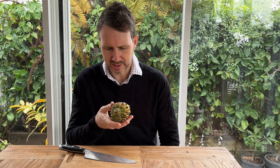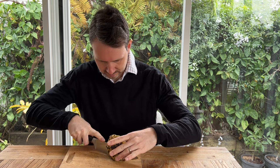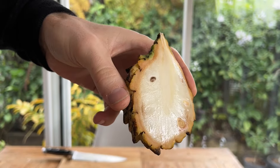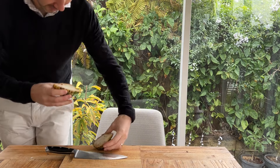It doesn't smell much — I'm not sure if it's meant to have a smell yet — but I thought I would cut it open and see what we've got and give it a bit of a taste test for you. It does have a real lemony smell to it. Just going to show you what it looks like here — the seeds really haven't developed. Have a look at that. So the seeds just haven't developed. It looks like it is a smaller fruit, there's no doubt about that. It did come at the end of the season and it did overwinter here in Sydney, so we'll have to see what it's like.